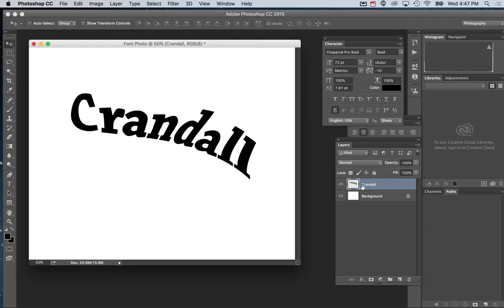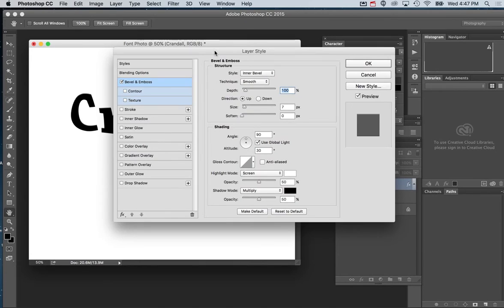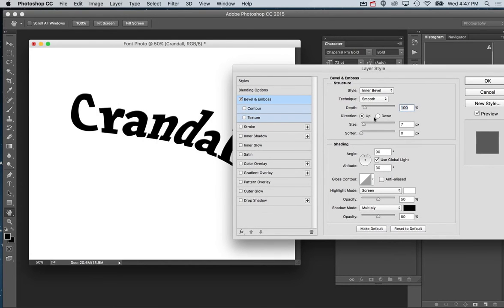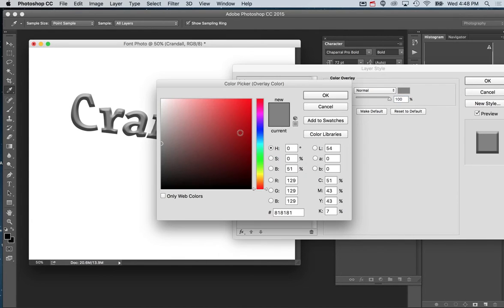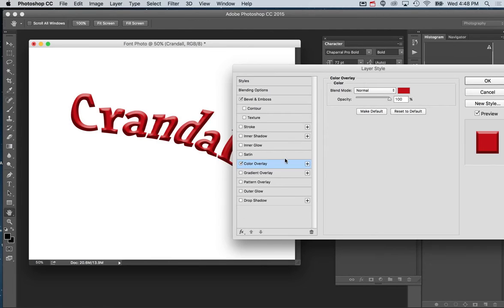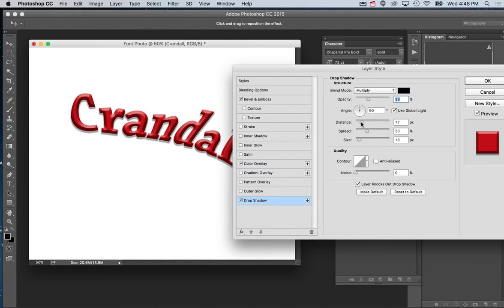Now, of course, if I want to go back and change the letters, I can't. It's a photo. So therefore, I'd have to go back in time or go back to when it was a type layer. Okay, but you can always add effects to it. So I can go in and I can add like a bevel and emboss. Click on right that, and I can make the letters beveled emboss. So that's kind of fun. I can change the color overlay so it's a different color and make it red, and I can do a drop shadow. All types of fun things.